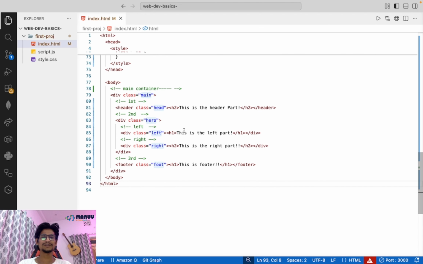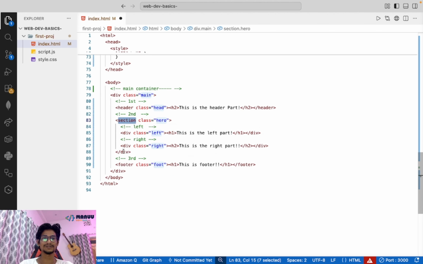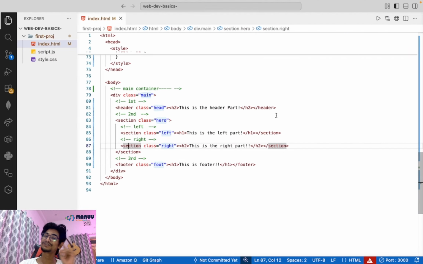And whenever you don't know the exact tag, use div or section. Let's suppose the hero is a section, right? Use section here, so make this a section. Inside that we have another section. So we can use section inside section, it doesn't matter, as same as we are using div inside div, right? Same thing, it will not change. But yeah, it gives one more flexibility. Rather than attaching a class, we can directly call these things.